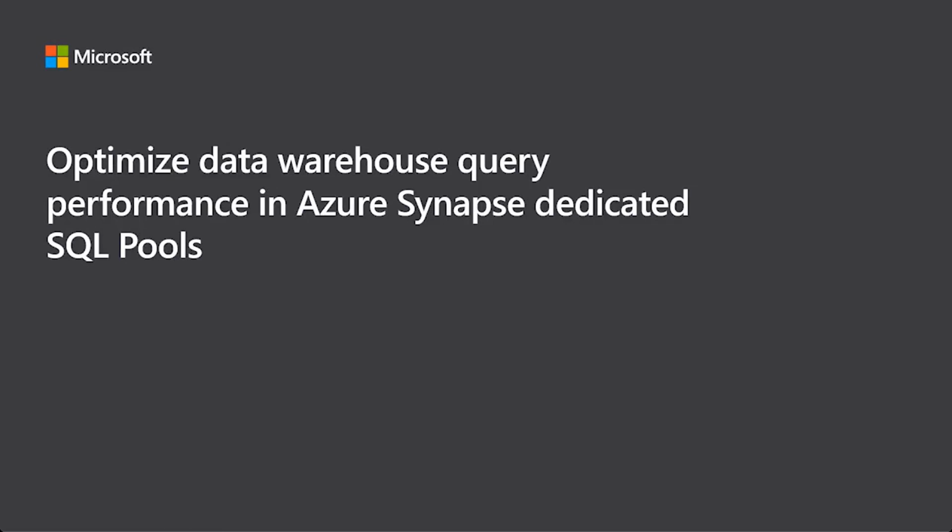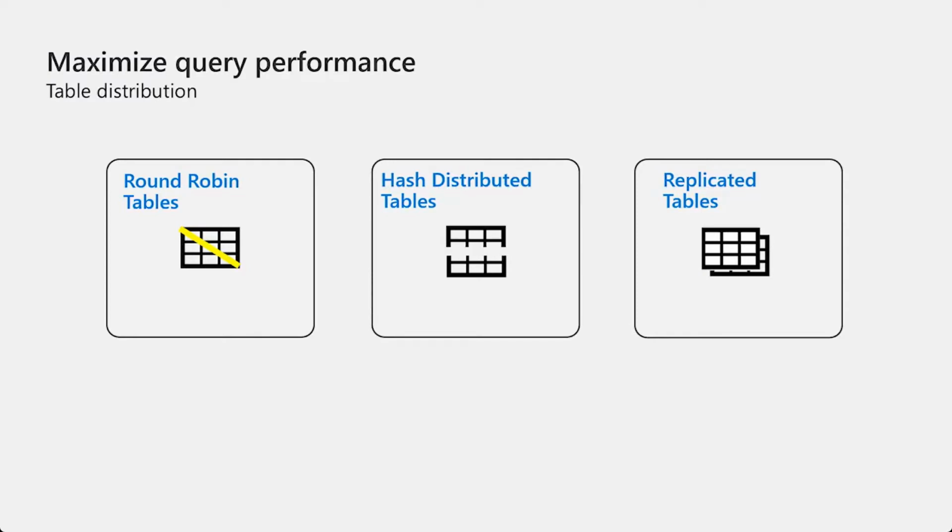Let's explore query performance optimization in Azure Synapse dedicated SQL pools. A distribution is the basic unit of storage and processing for parallel queries that run on distributed data. When SQL Analytics runs a query, the work is divided into 60 smaller queries that run in parallel. Each of the 60 smaller queries runs on one of the data distributions. Each compute node manages one or more of the 60 distributions.